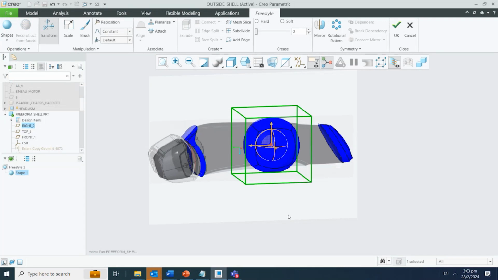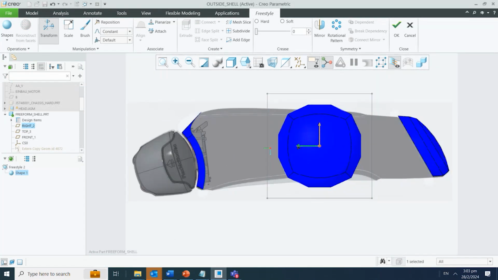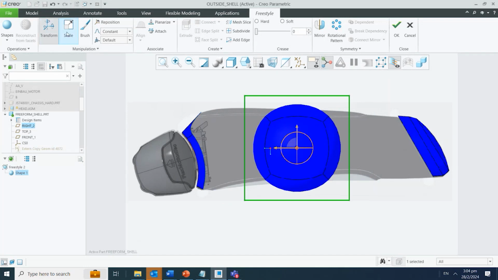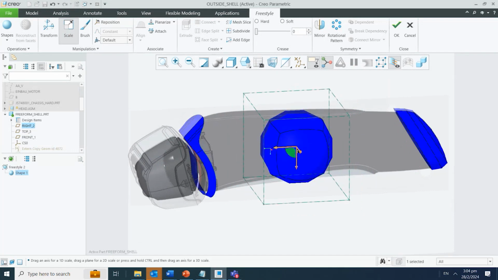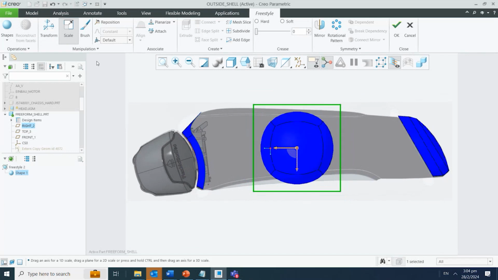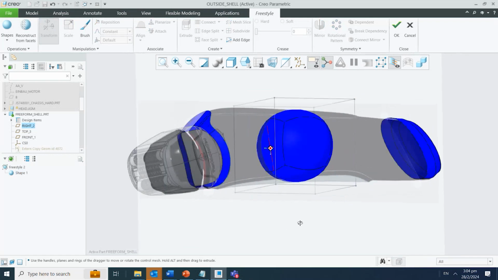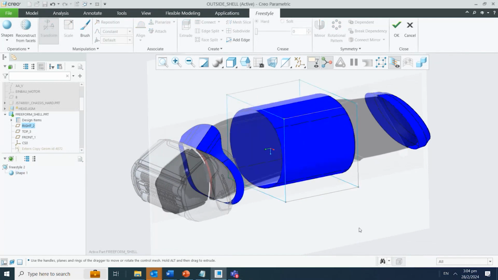If I want to do some movement, for example transform to somewhere around here, you can use the dragger. It's just like a push and pull technique. Next, I would like to use scale to scale it down, so it looks like this. If I look at the front view, somewhere like this, you can do some minor adjustment. For this model, I will start off by removing some of the material here. If I remove it, it will look like this.